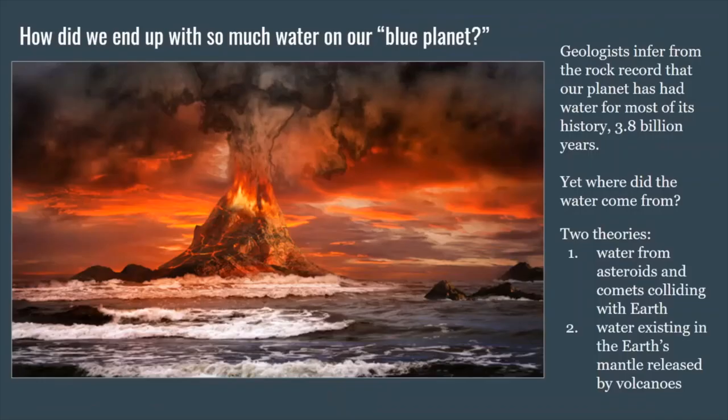I also want to quickly point out that we live on the blue planet with lots of water, and it is still up for debate as to how our planet acquired so much water in the oceans. Some exciting theories include that water came from asteroids and comets colliding with the earth, or that water was already in the mantle of the earth's crust and came out in volcanic eruptions. Either way it's quite exciting to think about how we went from a rocky planet to a planet covered with vast oceans and lots of water.